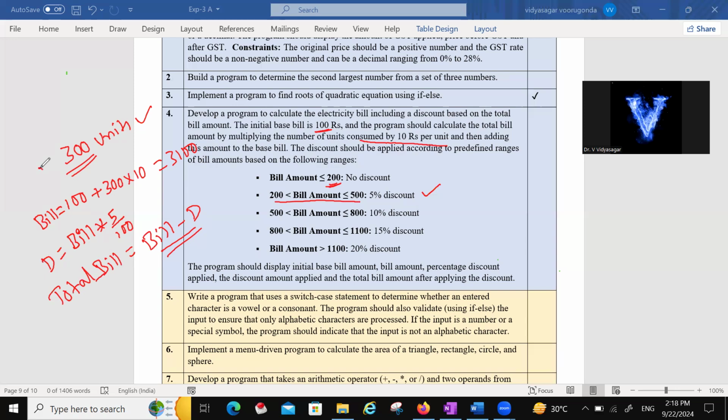Let us consider n equal to the number of units. Next, n is multiplied with 10 and added to the base bill. For the discount also we have to go through the ranges. If it is between 500 and 800, 10% discount.